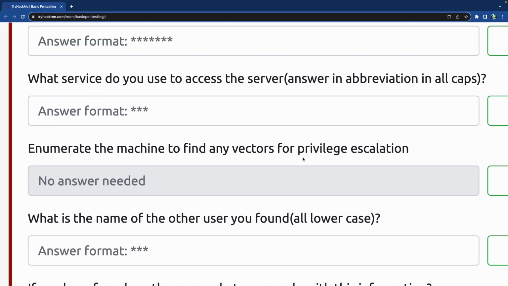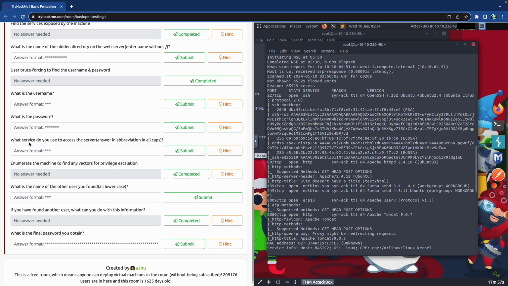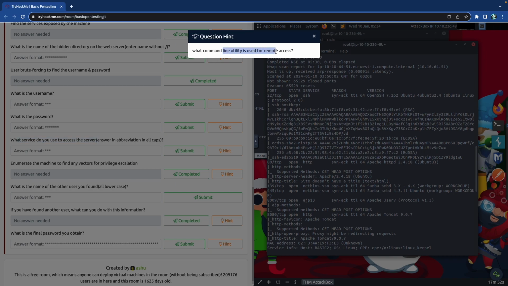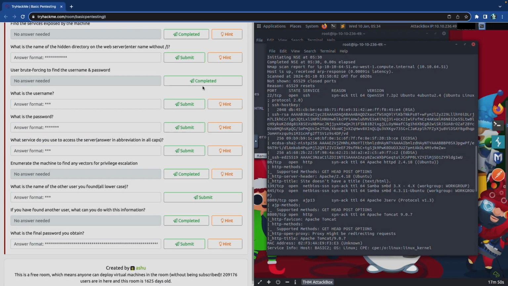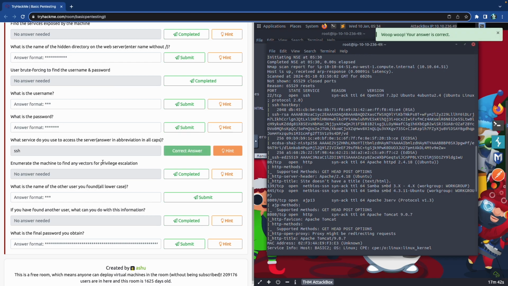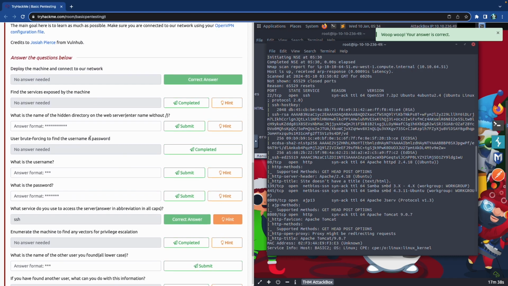This was the one where it asked, what service do you use to access the server? And the hint said, what command line utility is used for remote access? Originally I guessed RDP, but this is SSH, and that's something we can do on command line. So that's the answer we got already off the bat.